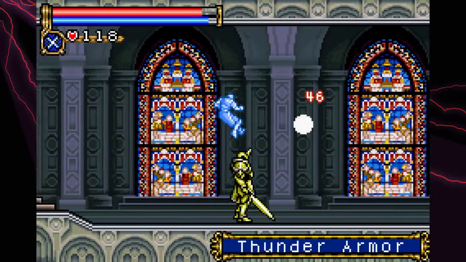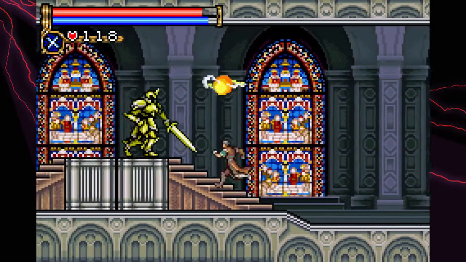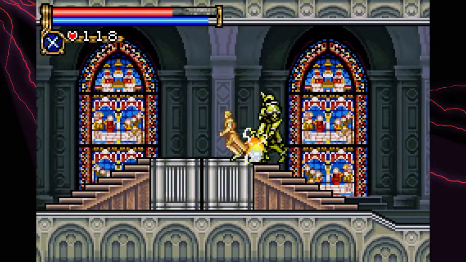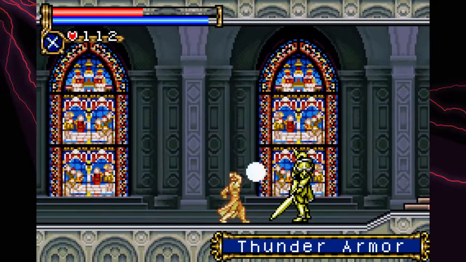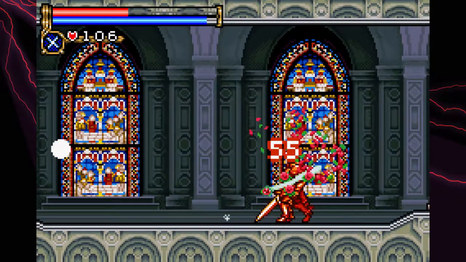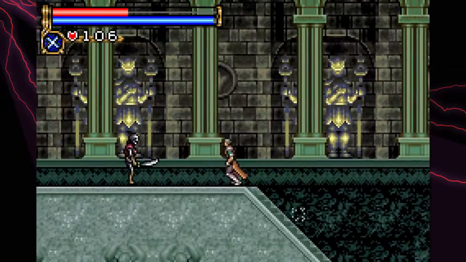More thunder armors. Landed right on that energy ball. The stairwell is what's screwing me up here. We'll do without that. Also, I need to replenish my hearts at some point. I used quite a bit for that boss. There we go, level up. Alright. Oh yeah, I could go all the way to the left, and that was the one that we saw earlier. So let's head there.